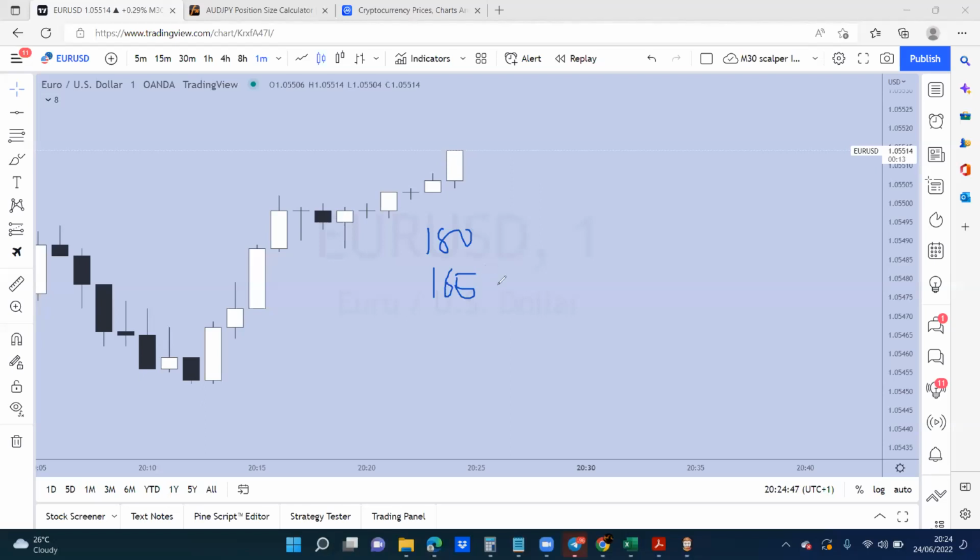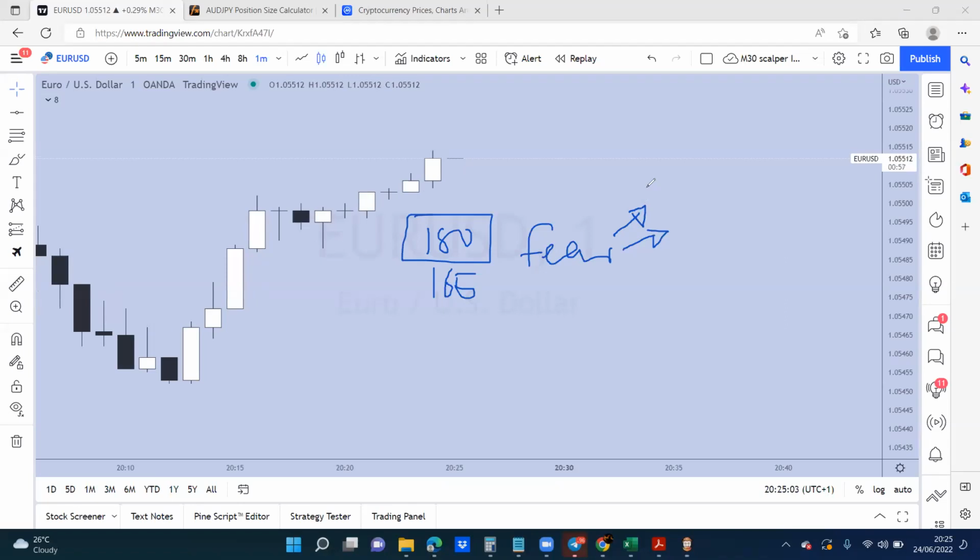Right? Why are people willing to buy it at 180? There is the fear that I might not be able to see this product if I miss this opportunity. And there is further fear that it might continue to remain scarce and price will go higher. That's just it. So why price is going up is because we are fearful and we are willing to buy at a higher price. If nobody is willing to buy at a higher price, the price will drop. Right? So this candlestick represents greed and fear of people all around the world.